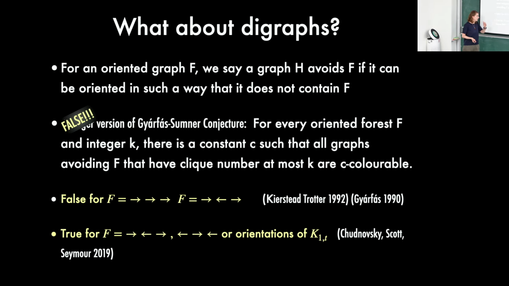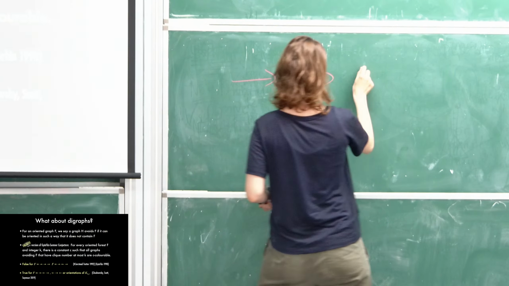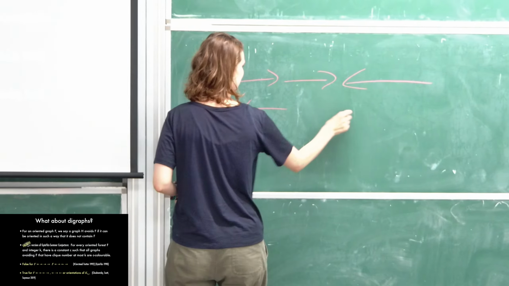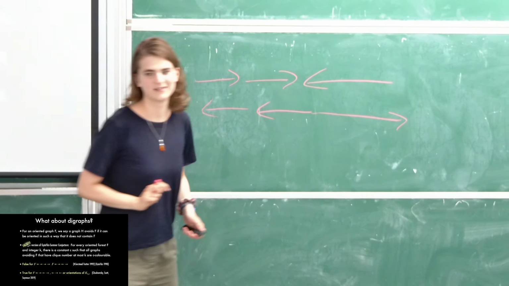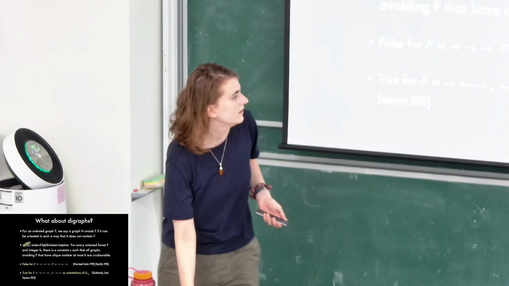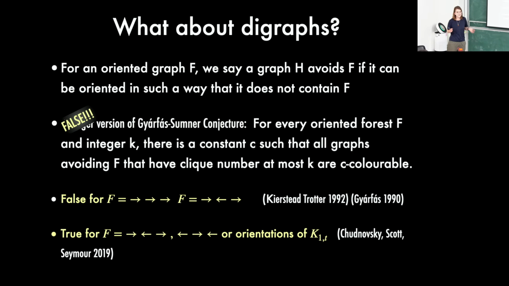So if you have the orientation where, I think there's a typo in these. I mean these two, they should be this one and this one. Yeah, so it's the orientation of P4 that is neither the directed P4 nor the alternating P4. And excluding those, it actually does bound the chromatic number of the underlying graph for any oriented graph. And that's also true for any orientation of a star.